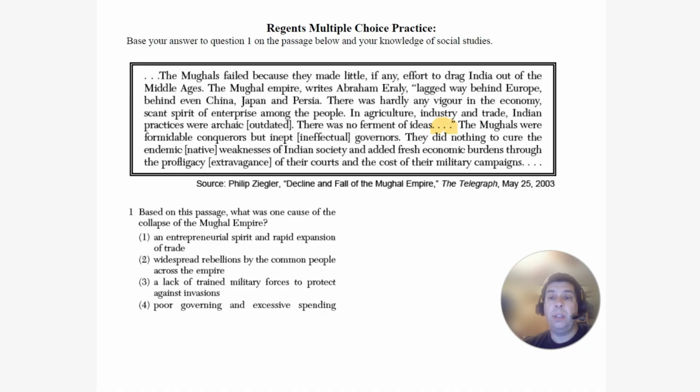See this here? Those are called ellipses. What it means is there's more to that passage than what they included there. Okay? They took out part. So this is for your Regents exam. They edited part of this document. Why is that helpful to you right now?